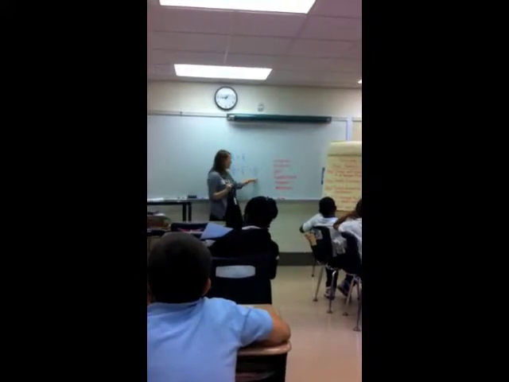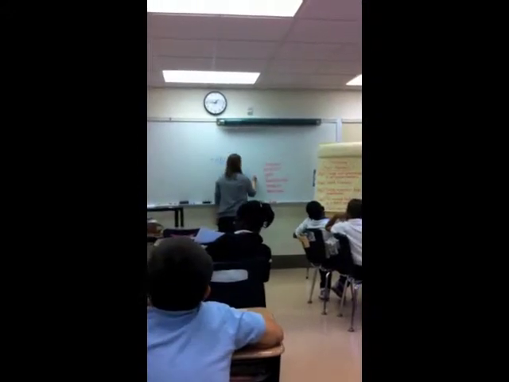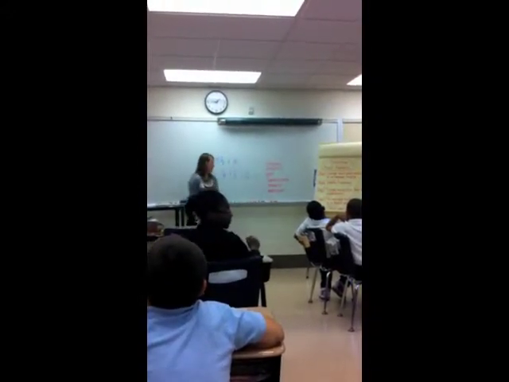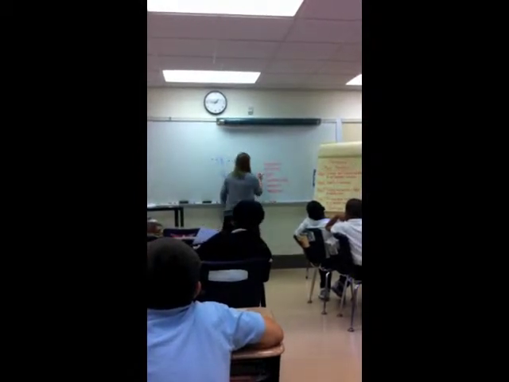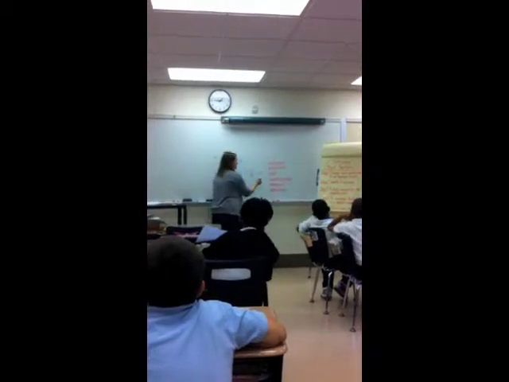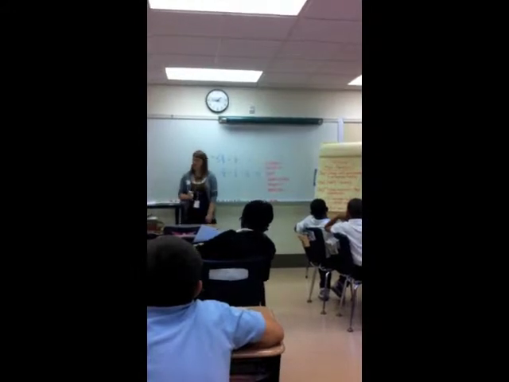Okay, so how many times does 12 go into 17? 1 time. So that's our whole number right there. Now how many is left over? 5. Good. 5 is left over. Now what do we know about denominators? It stays the same. Good. So it's 1 and 5 twelfths. That makes sense? Yes. Awesome.